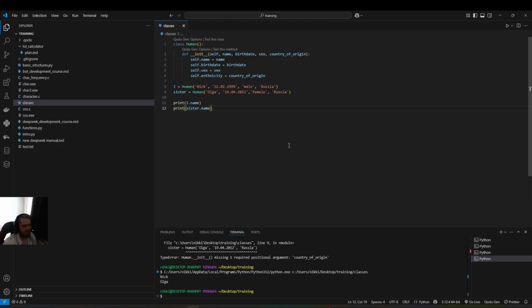All object-oriented programming lies on three aspects, three very huge and very good aspects. First of all is encapsulation. We can make built-in functions inside of our class, right? So let's add something.